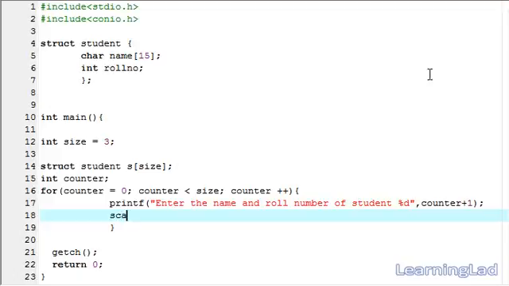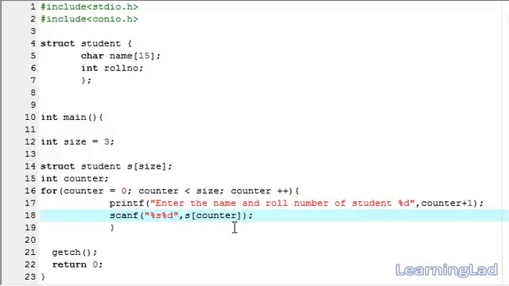Then I'm going to use the scanf function to receive the input. First we are receiving the name, that's going to be %s, then we are receiving the roll number, it's going to be %d, a comma. Now we have to specify where we want to store the data received from the user. We want to store it in this array s, that's why I'm going to write s here. Then within the square brackets, we have to specify the position. We want to store the first value at the position 0, that's why I'm going to refer counter here.